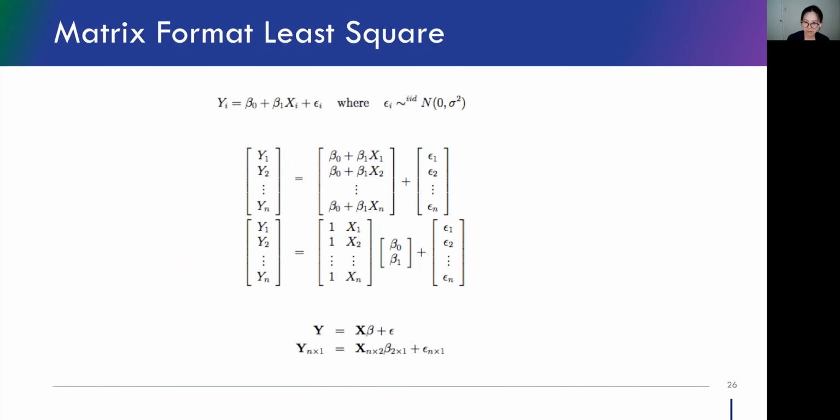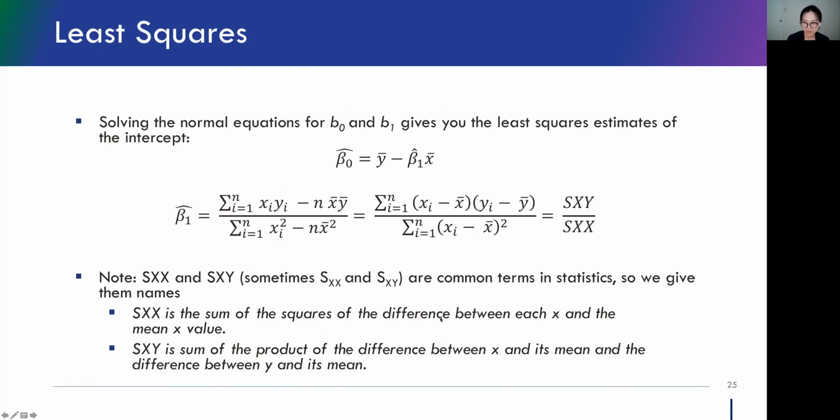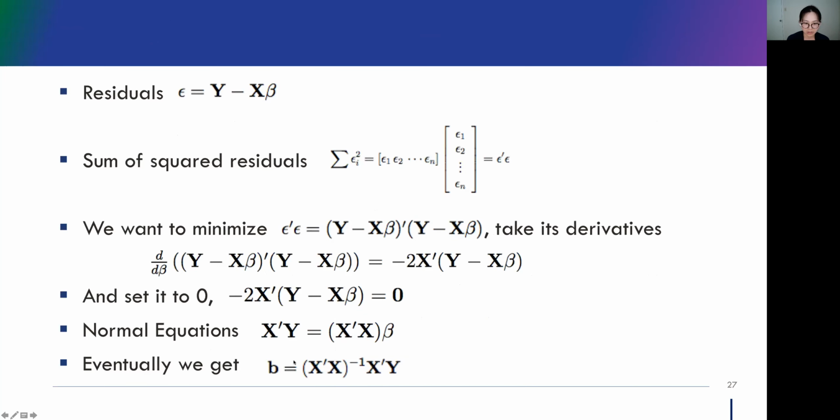You can either use the form separately for beta 0 hat and beta 1 hat, or you can simply say this is our least squares estimate for the coefficients of our simple linear model. And when we get to multiple linear regression, we would still have the same set of matrices, and we will get exactly the same format here, but our X will just be a bit different.